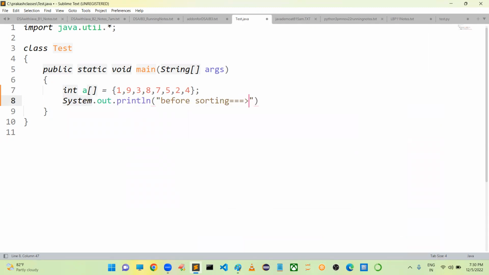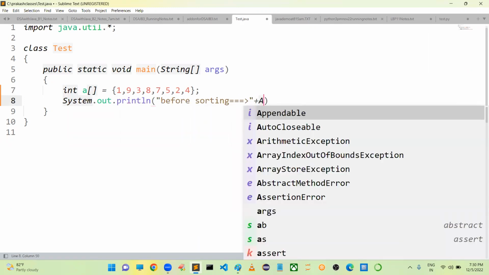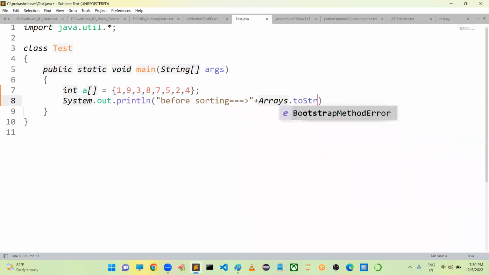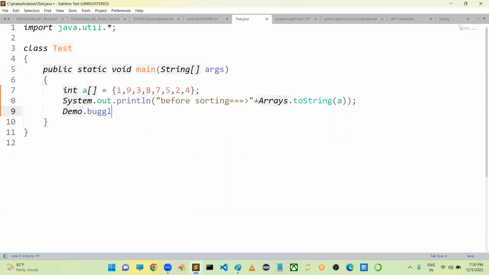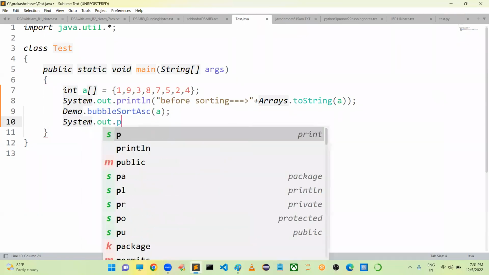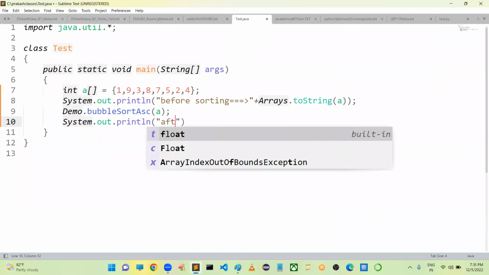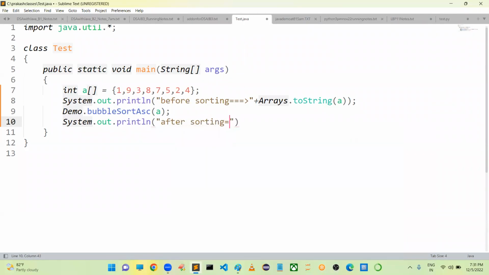Before sorting, my array is printed with a plus, using the Arrays.toString technique we already know, to print the array elements. Then I will do the sorting operation, something like demo dot bubble sort in ascending order, passing that array a. After the sorting technique, what will be the result?